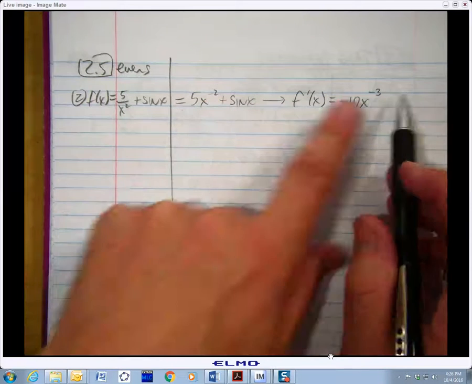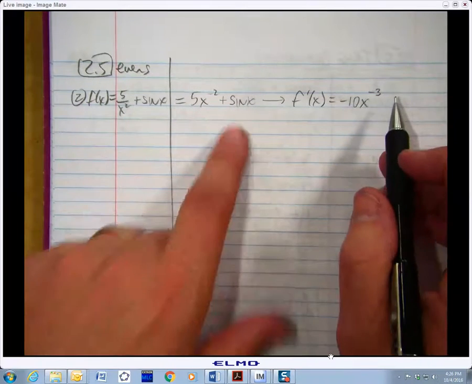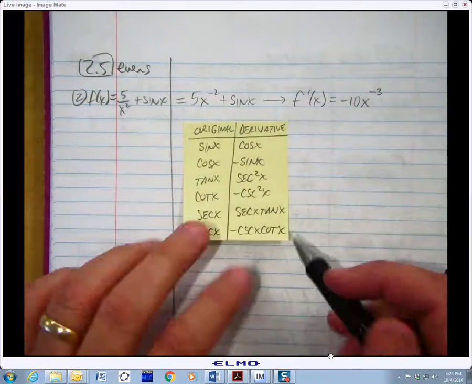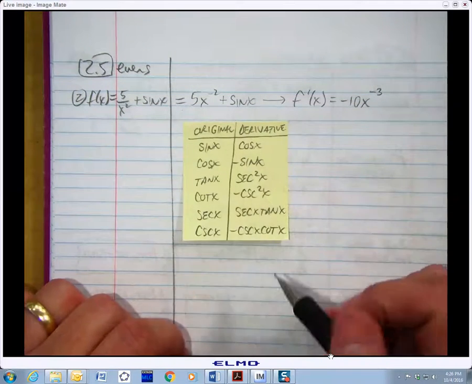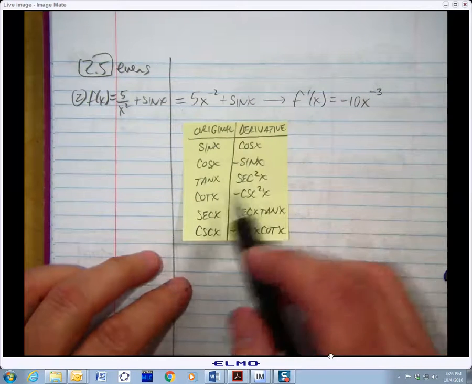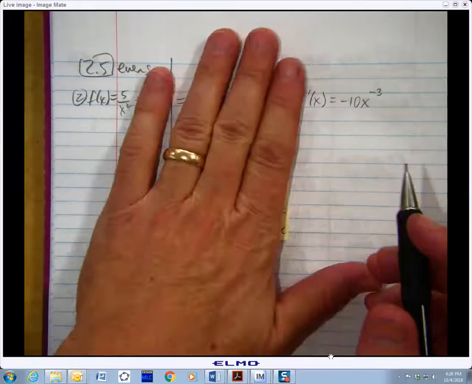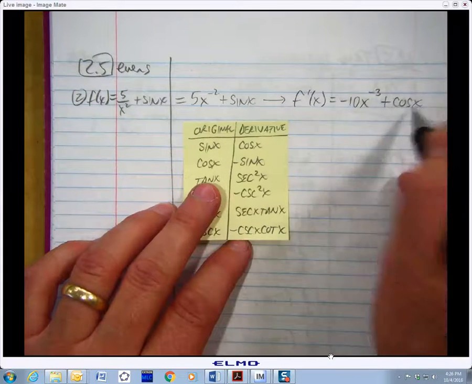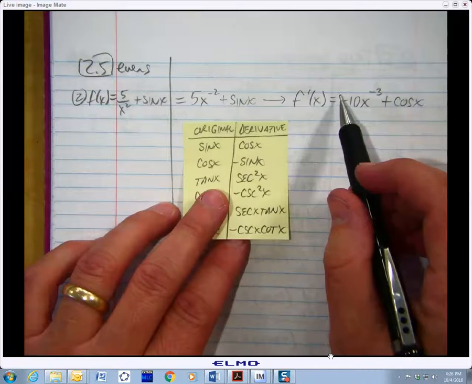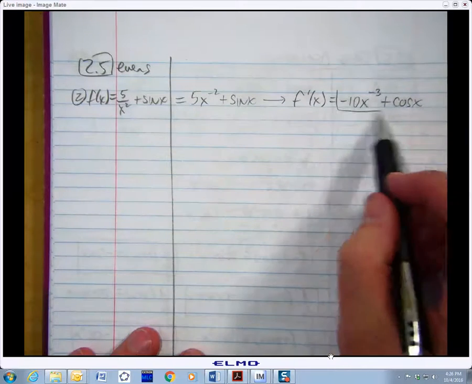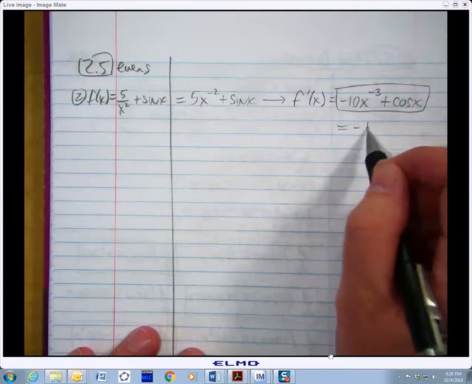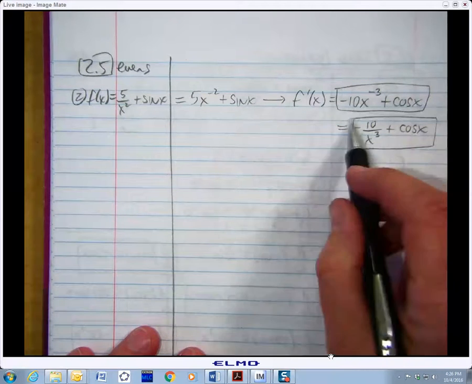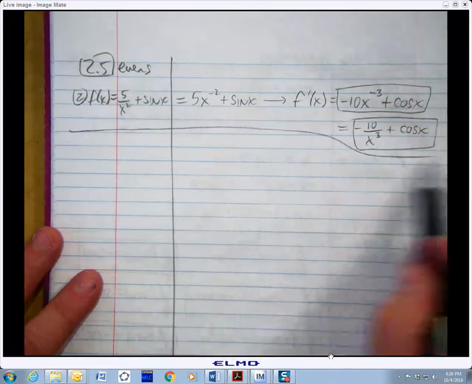Reduce, subtract 1. Next, we know the derivative of sine of x. In fact, I've got my little cheat sheet right here. Check it out. And I would recommend you do the same thing. Make yourself a little post-it note. Just quick little derivatives. Practice, practice, practice until you no longer have to look at them. So the derivative of sine x is cosine of x, and we are done. That would be your final answer. But of course, in practicing all the different forms, maybe you want to rewrite it like that. So give me 2 forms right there, and we are done with numero dos.